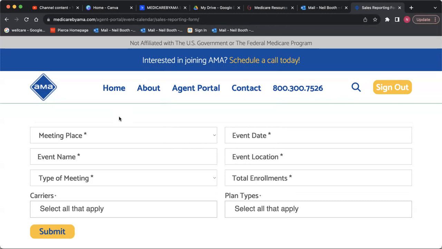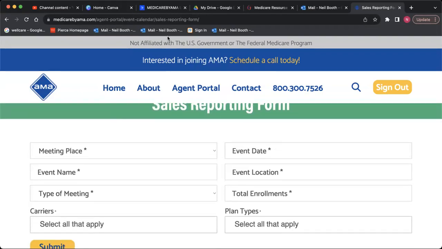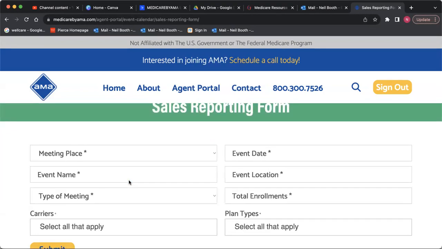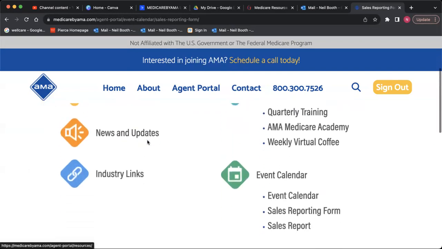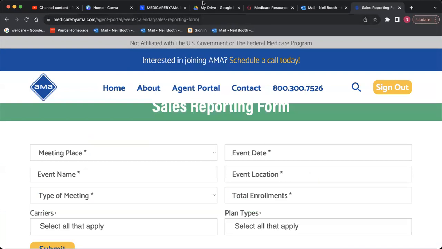So I'll give you an idea. If we're doing Senior Expo here in Las Vegas, then these are the events we want you to report. If you are sat in a Medicare Resource Center, well, AMA is providing that location. Those are the events that we are going to want you to do. If you're doing a CVS kiosk, I don't require you to send that through. If you want to, then that's great, but that's not a requirement. We are not participating or paying for that location. So these are AMA sponsored events to give me an idea on that return on investment. That's what we're looking for here.